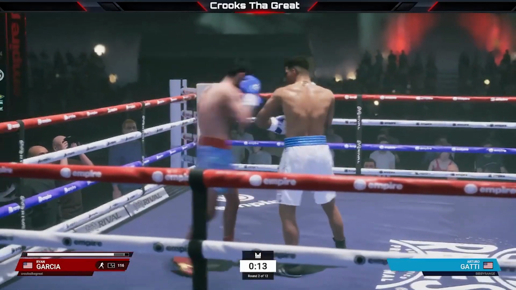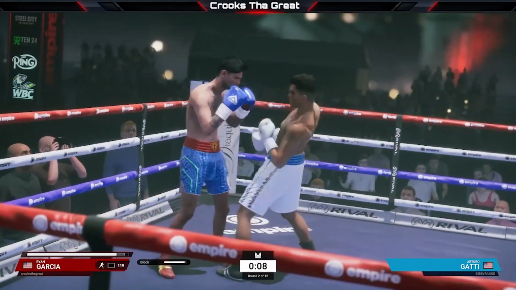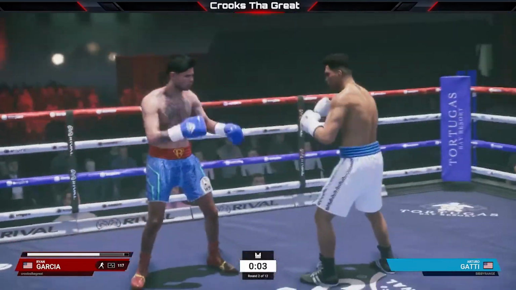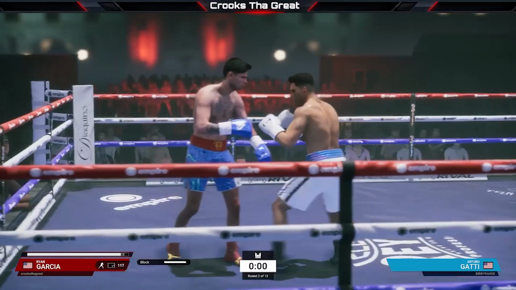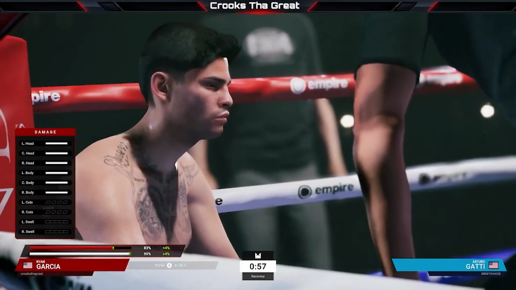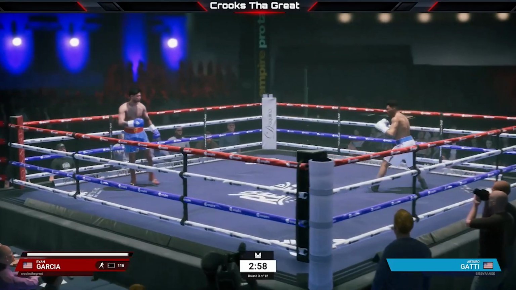Here we're still moving off laterally. We're not just circling in one direction either. We're switching the ways and the directions that we're creating angles on. And that's going to be the end of the second round right there. Now, honestly, he probably had the first round, and although we did eat some damage right there, I feel like we did win that second round.